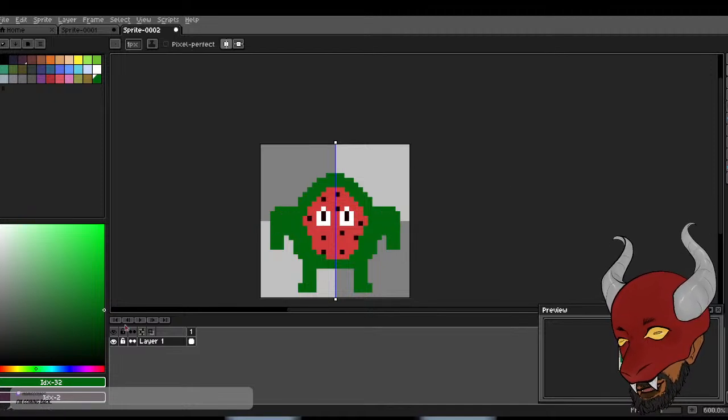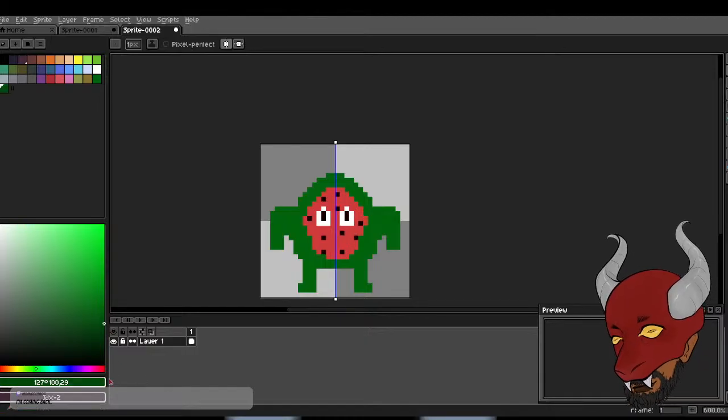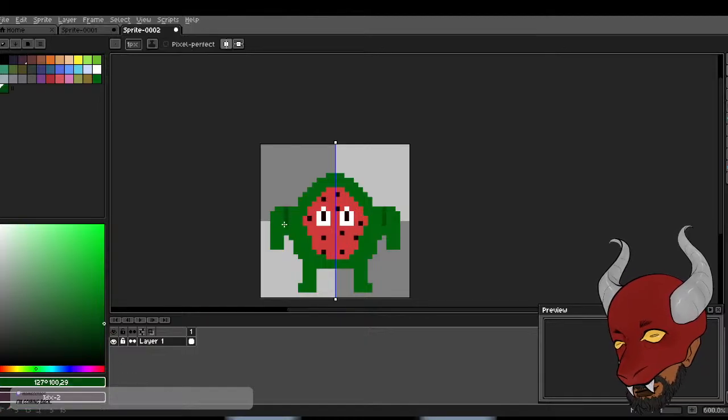Okay, so let's grab a darker green and let's add this one. And then it should be slightly like this, you know? Because watermelons have stripes on them, you know? Like that.